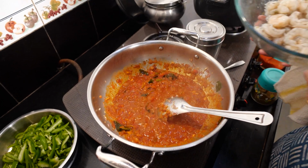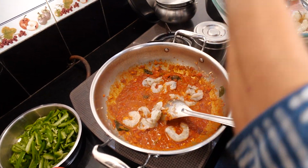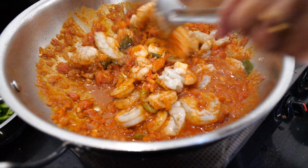Now you put in the washed prawns. Stir it. Let this be on high flame.